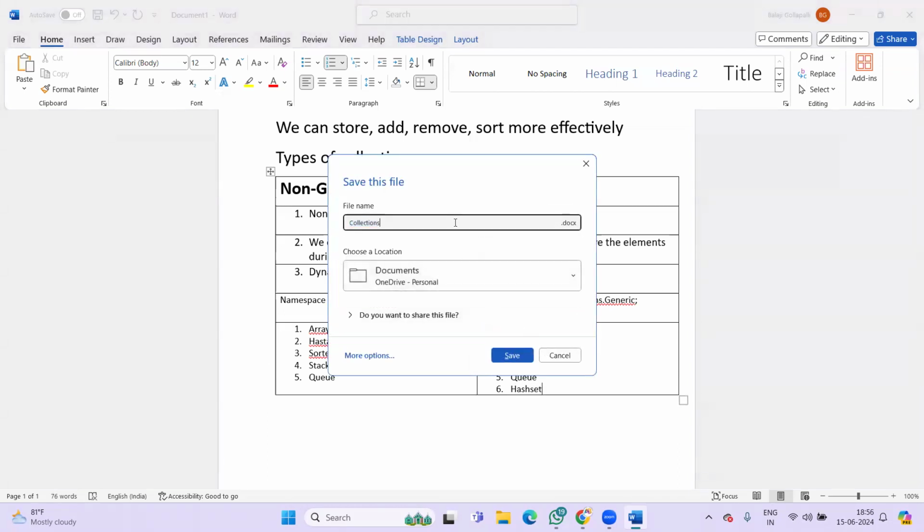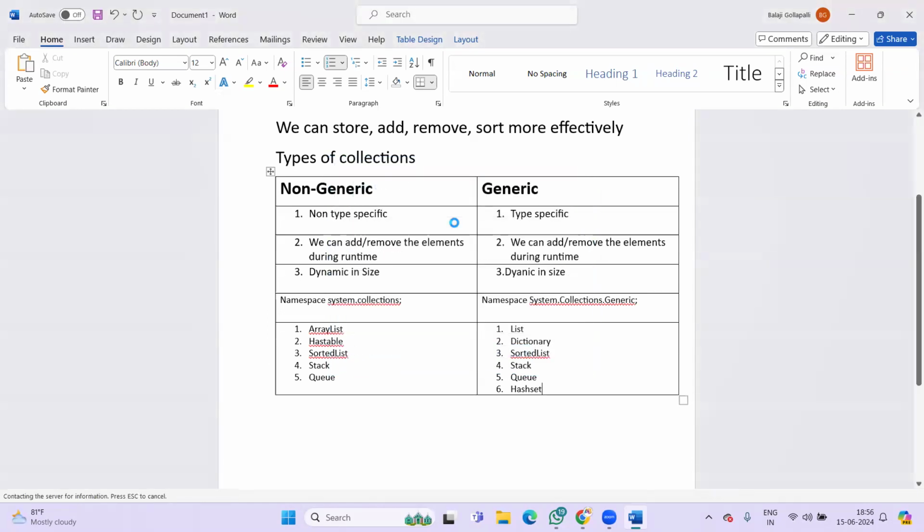So how to create a non-generic collection, for example, ArrayList. Let's see now.